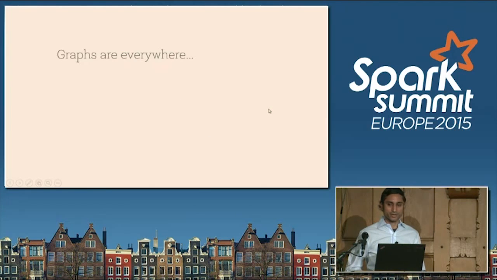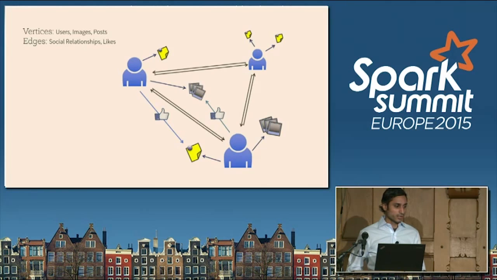And graphs are everywhere, and I will convince you, hopefully, in the next few slides. Here is a graph of social networks where users are represented by the nodes, the vertices, which are connected by edges, and the edges represent different labels. This edge means he likes this post. This edge might mean that he uploaded that picture, right? So the edges can be different things. So anyway, this is a very common social graph.